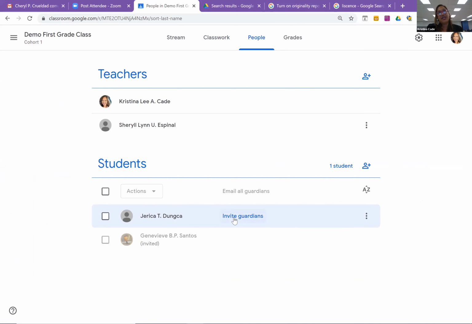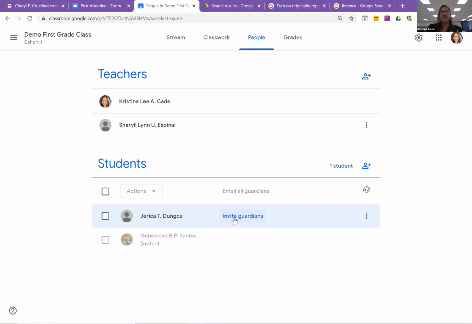The one thing I want to tell you about inviting guardians, this is Google Classroom is not an avenue for communicating with parents. When you invite a guardian, all it does is the parent gets an email that allows them to create settings for themselves in terms of a weekly or daily report that is generated and emailed to them. What that report states is all of your announcements, and it'll let them know when assignments are due. It will let them know when assignments were completed and what assignments are still missing. So that's all that Google does for you.